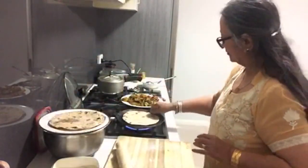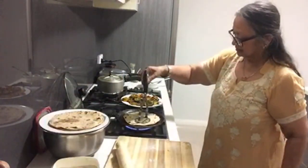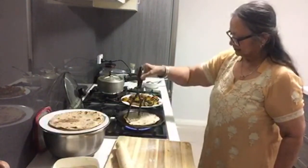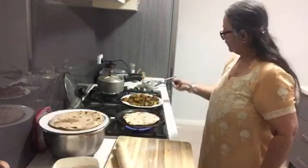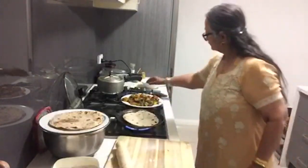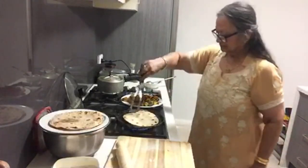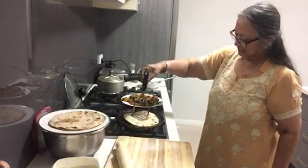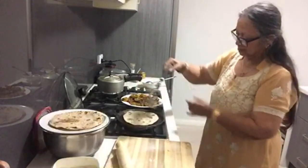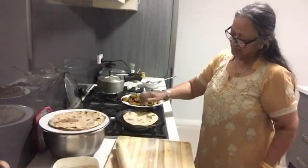Here our curd is going to be ready. Switch off the gas. My all the three chapatis are ready. I make only three chapatis for dinner today.